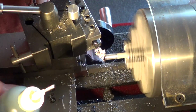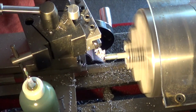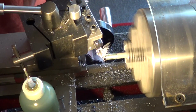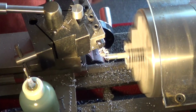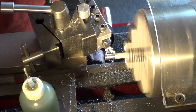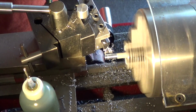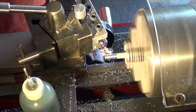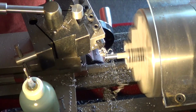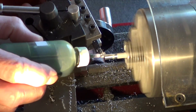Alright, 3 ten-thousandths cuts coming up. Dial it in 10. Boy, what a difference. I'm using the A9 cutting fluid, and it's a total mess without it. I'm going to finish on this. That's the first one.